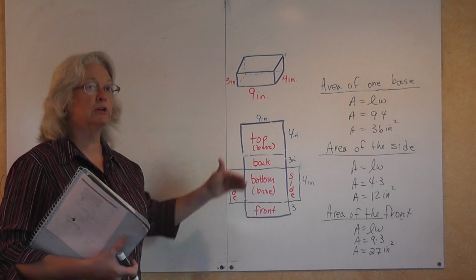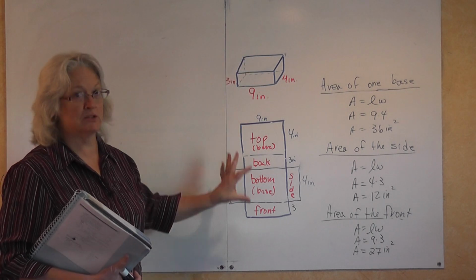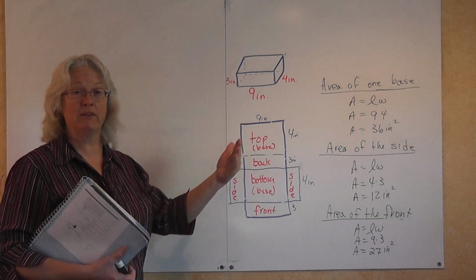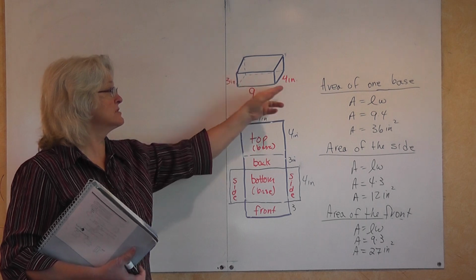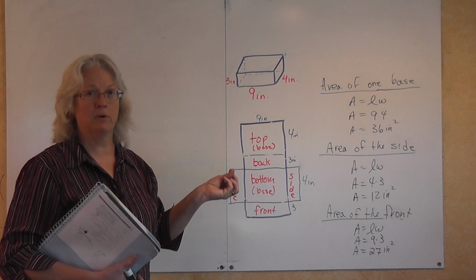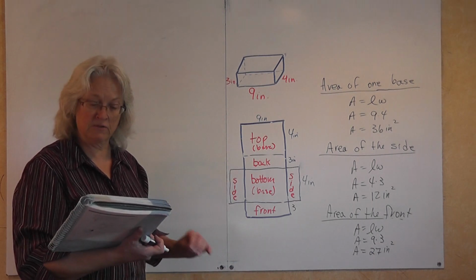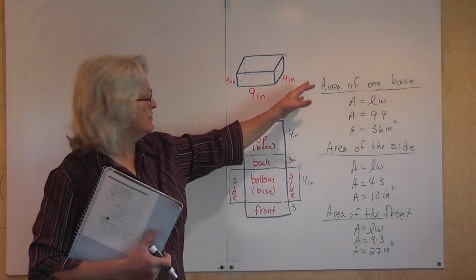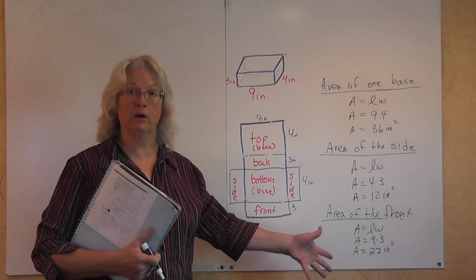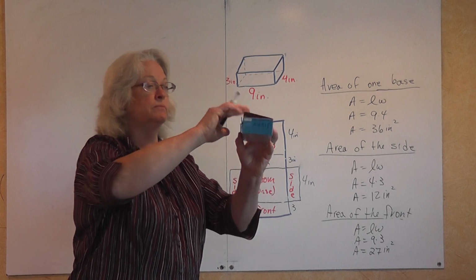Okay. See, there's a little bit of work involved in here. First you have to figure out, what are these sides that you're looking at? I mean, what are the faces? What are their dimensions? How do you find the area of all of the different faces to your object? And then total them up to come up with the total surface area. So your book tells us that the surface area is the area of the bases plus the area of the sides plus the area of the front and back. Makes perfect sense, doesn't it?